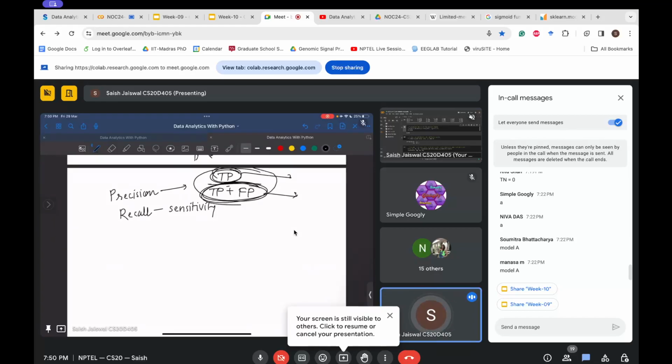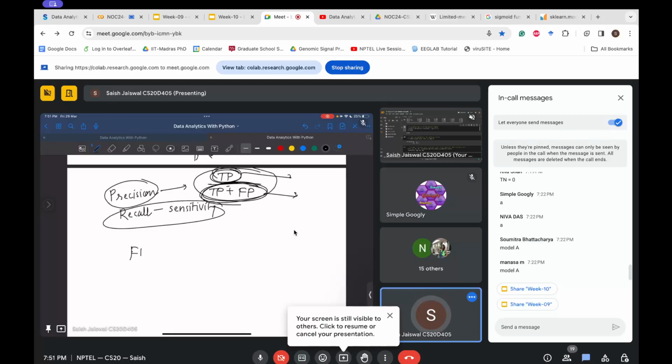So precision is used in scenarios wherein you have a lot of negative examples. Say you are trying to classify patients as having a very rare disease. There will be very few patients having this rare disease, so your negative examples will be too high. So for that case precision is preferred, and sensitivity you already know, recall is nothing but sensitivity.